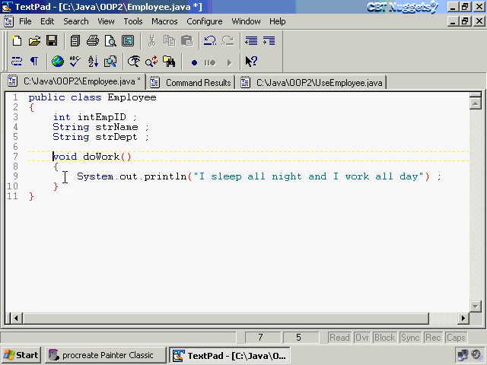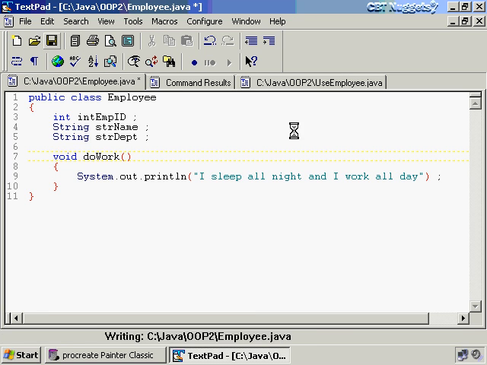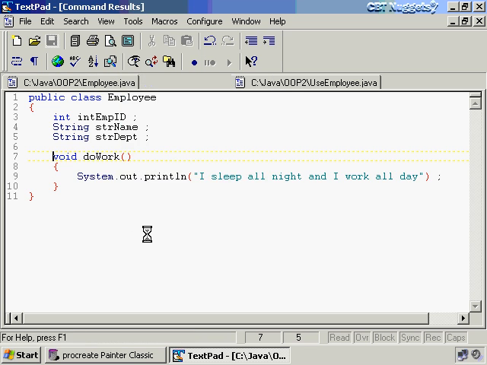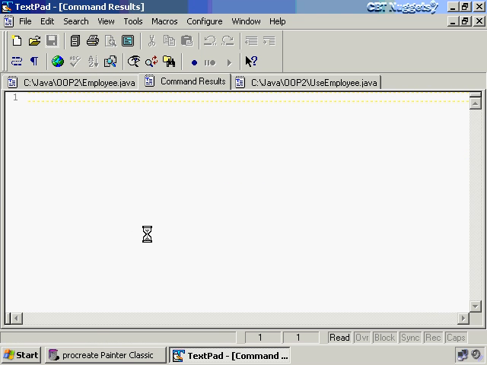It doesn't return anything, so it's a void do work, and it simply calls system.out.println, and it spits out "I sleep all night and I work all day" to the command prompt. Let's go ahead and compile that just to make sure we're on the right track. And we get compiled. Tool completed successfully.